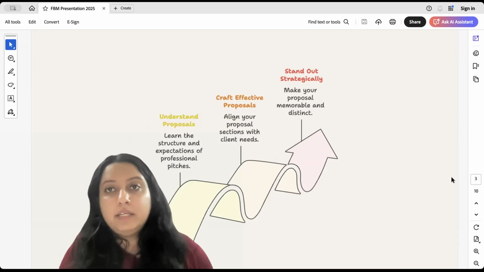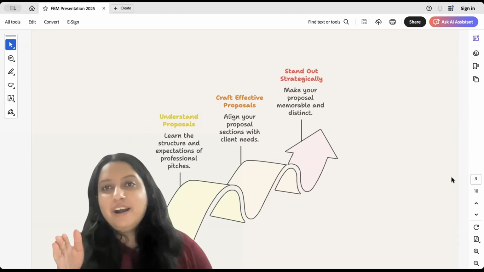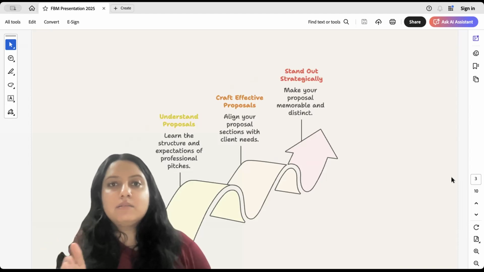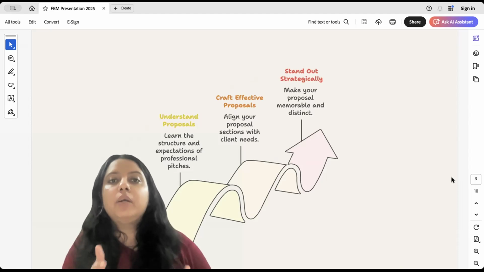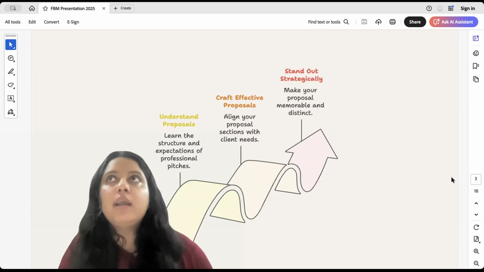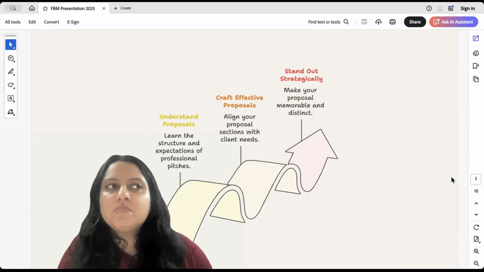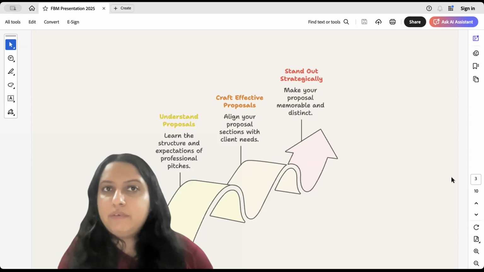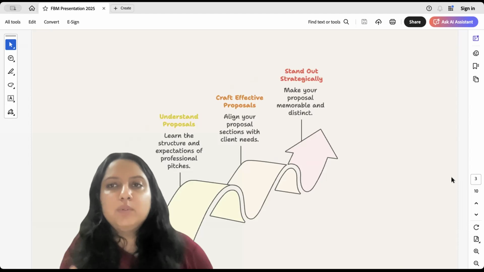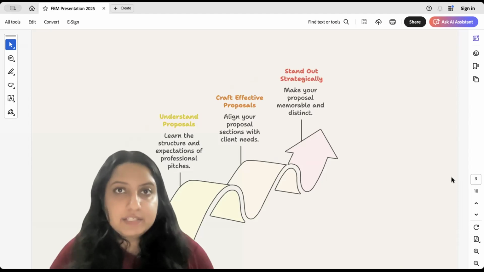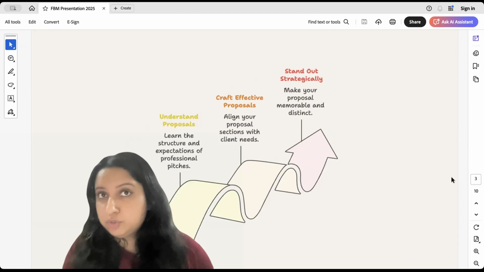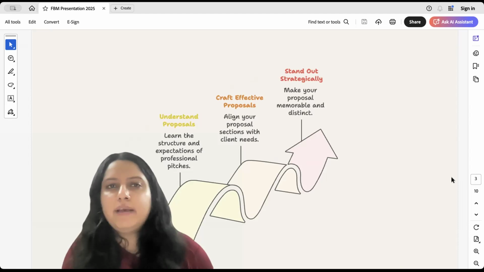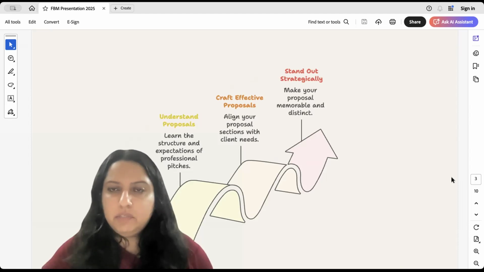A big part of writing an effective proposal is also just sifting through it, editing it ruthlessly to know that you are including only the most relevant details. You may have done several certifications over the last 5 years. But if those certifications are not relevant to the role or the requirement of the freelancer that the client has, they may not be interested in knowing that as much, especially if it's a very short, brief assignment.